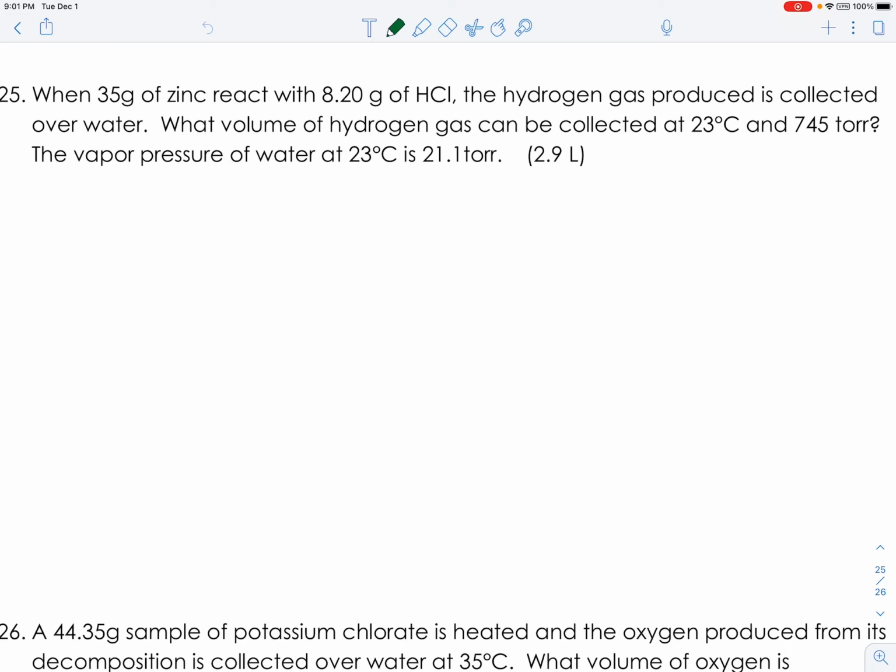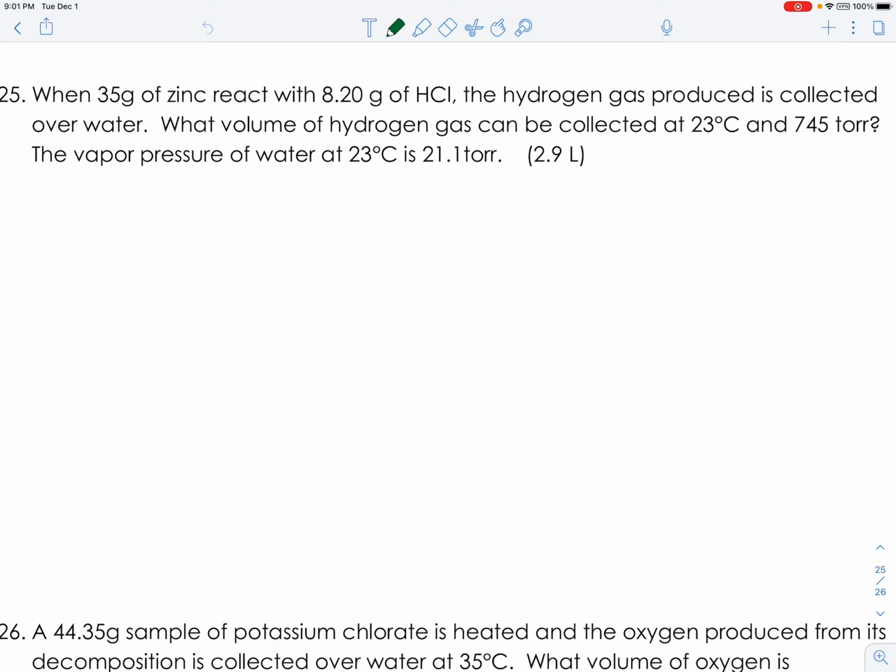The hydrogen gas produced is collected over water. Well, we've seen in other examples, when you collect gas over water, Dalton's law kicks in. The total pressure of the gas being collected is the pressure of hydrogen, what we're producing here, plus the pressure of water vapor, which is evaporating from the water that we're collecting over. So that's a little warning sign. We may have to use Dalton's law.